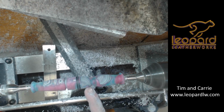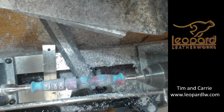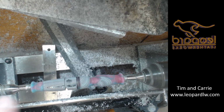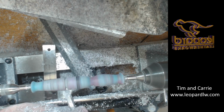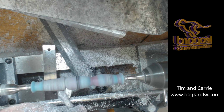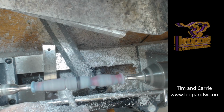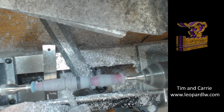Not a whole lot. Again, this is laid in there that way, so it's not going to get as much as we want. This should be the fun part over here. This is pure Fordite here. It's like digging through gold.